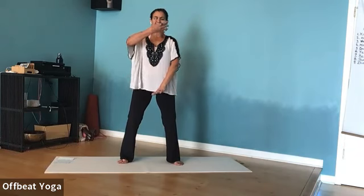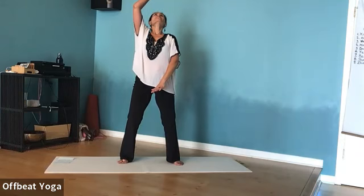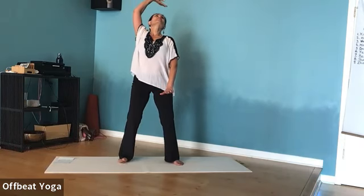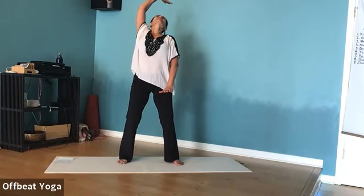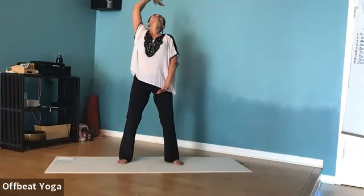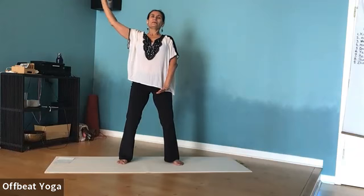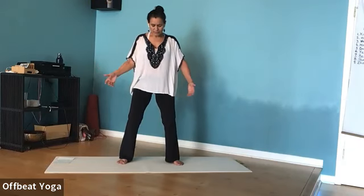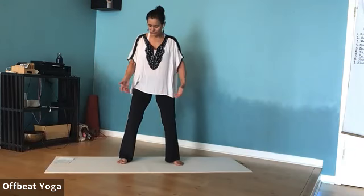One more the other side. Press the palm up, look up. Breathe, inhale, exhale. And exhale, release the right arm and find your chi ball. Knees are slightly bent and take a moment to feel your chi.